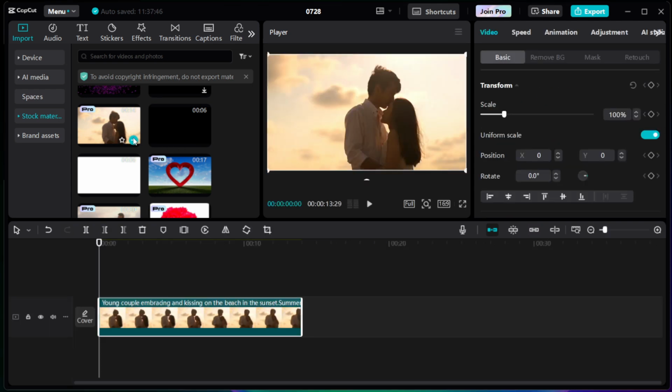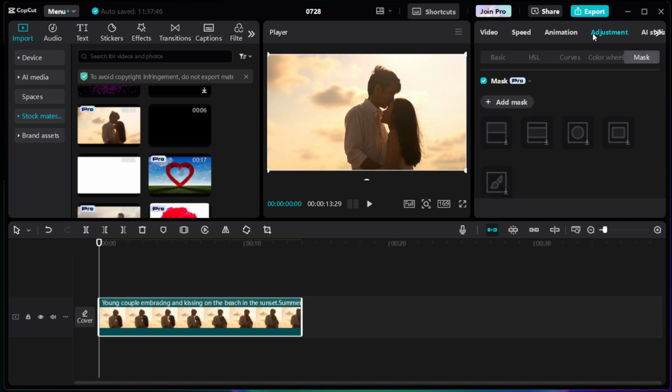First, you'll want to select the video you wish to edit. Open CapCut and import the video file from your device. Once imported, navigate to the timeline and click on your video clip to make sure it's selected. Ensuring your video is highlighted is important, as this is how CapCut knows which clip you want to adjust.